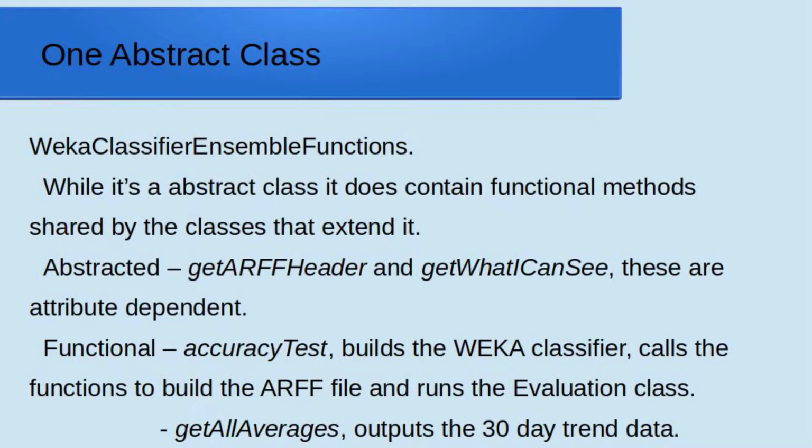Inside of the WEKA classifier ensemble functions, these functional methods are accuracy tests, which will build data for the calls to the WEKA classifier, call the subclasses to build the ARFF files, and then run the evaluation class. It also has a method in it called getAllAverages that will output the 30-day trend data.